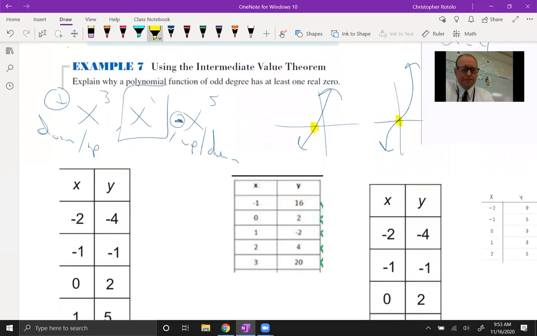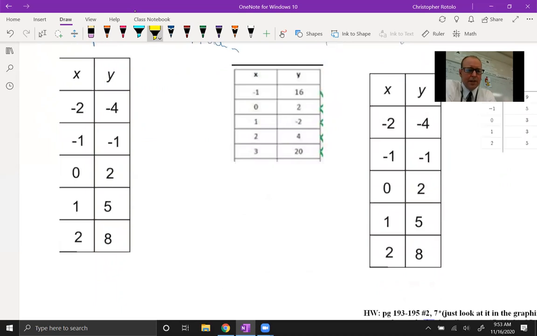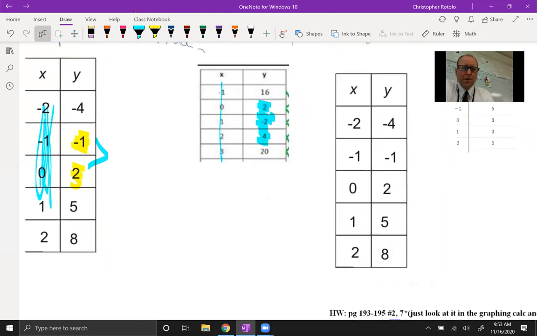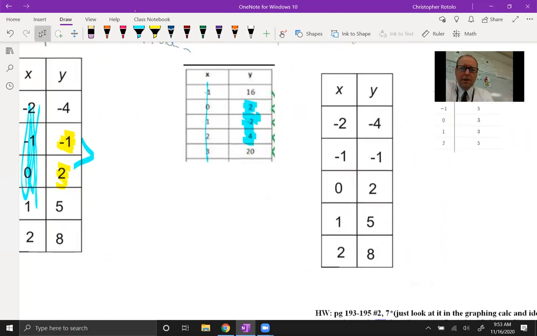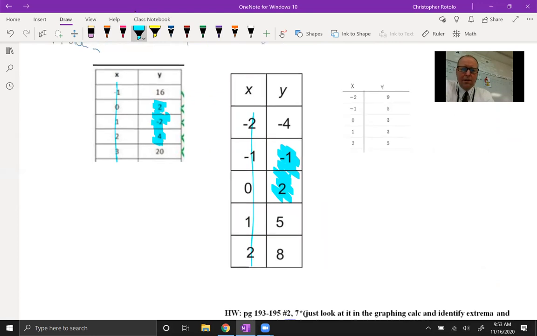In a table, like all these tables, we are looking to see if we can see that it does change from a negative to a positive while we have x's in sequence. Okay, so we know somewhere in here, there's going to be an answer. So again, I'm looking for the sequence that we have here. I went from positive to negative and negative back to positive. So I don't really care what type of function it is, but will I get a 0? Absolutely. Okay, so again, the sequence is what I have here. We're changing over. I think that's the other one that we had there.